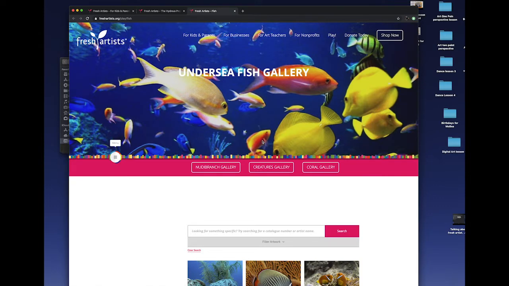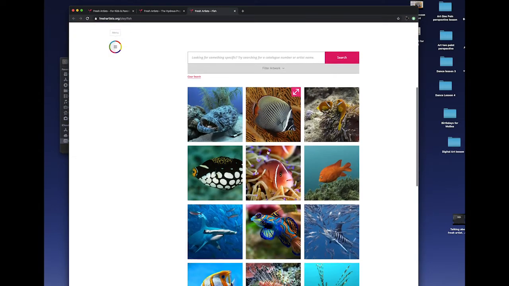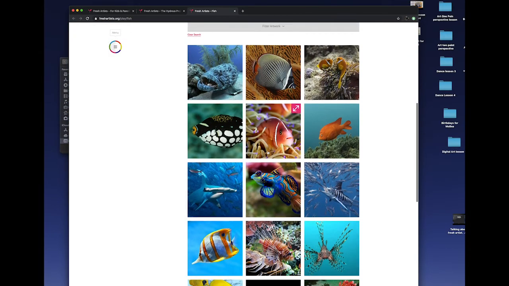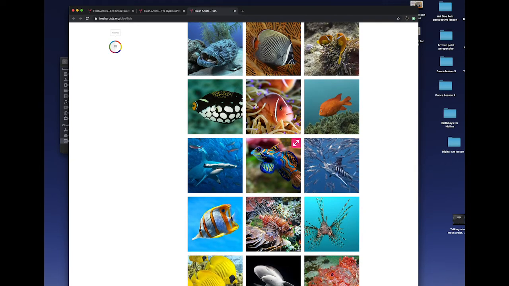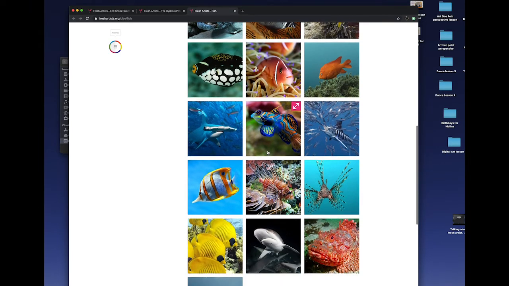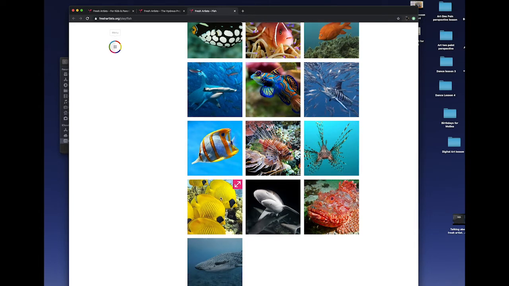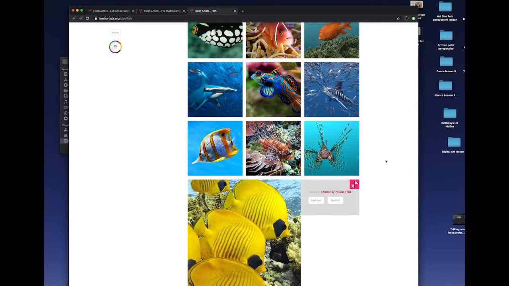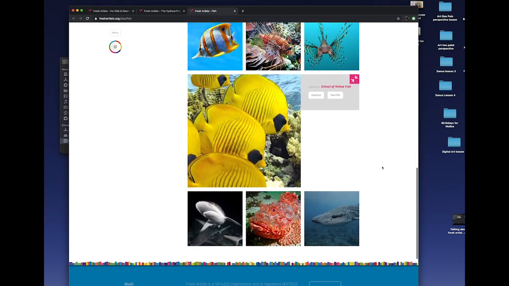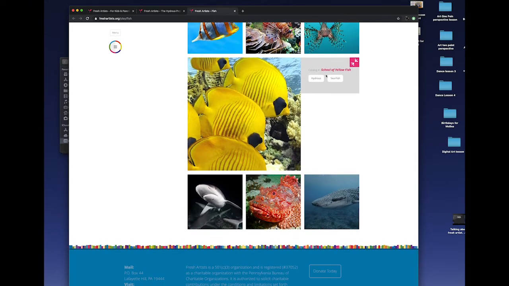I just want you to see what is there. It's beautiful. So colorful, lots of imagery, free resource. Oh, beautiful. Look at that. It is gorgeous. I am a particular fan of yellow, so I'm going to click on that. And you can see it enlarges the image. And you can see it's a school of yellowfish. Well, yeah, definitely is there.